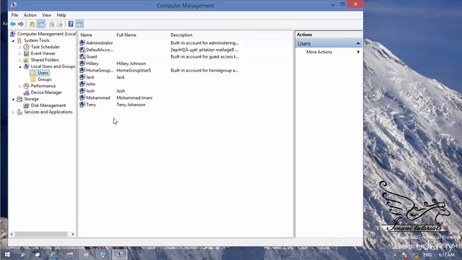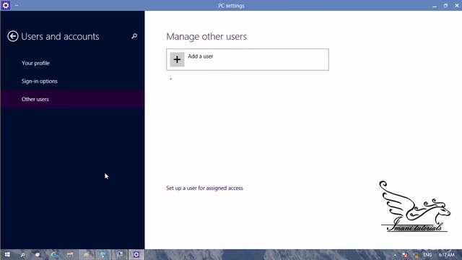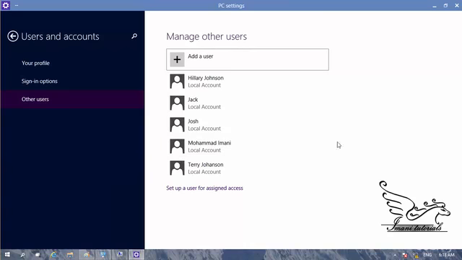Now if I want to create a new user, I can do it in two different ways. As I told you, I can go to User Accounts and go to Add a New User in PC Settings. And if I click on that, PC Settings opens for me, and here is Add a User. This is Other Users.